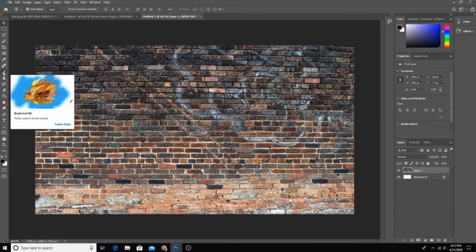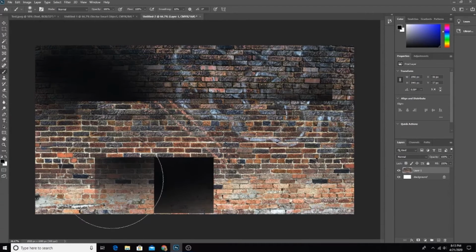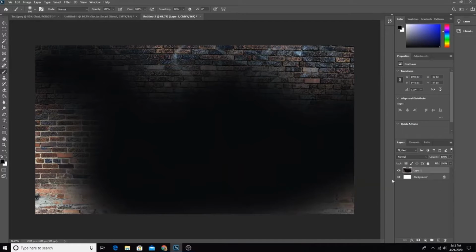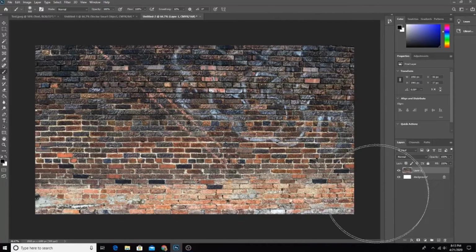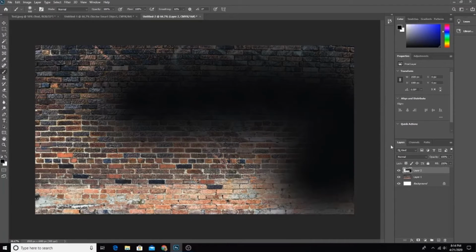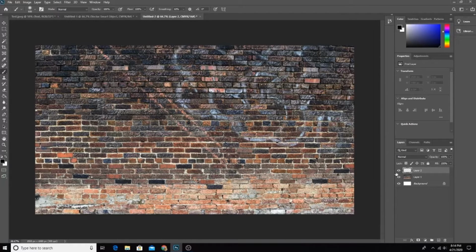Or you can just look up YouTube videos and it'll give you the intro, and it even tells you what the shortcut on the keyboard is. So it will be B on here, and oh look, it's a brush. Although I did a big no-no and I painted over my layer. Whenever you're adjusting layers that you got from the internet or it's a photo, if you're going to adjust directly, you're either going to want to copy it or you're just going to want to create a new layer over it and then do it. That way, if you mess something up, you can still change it, or you decide to change your mind.